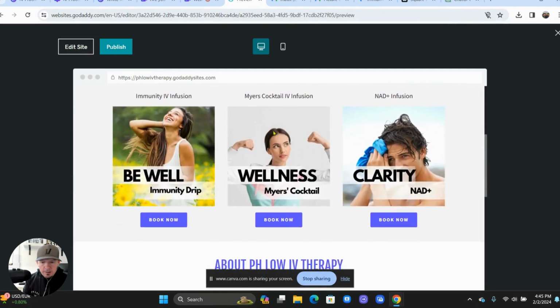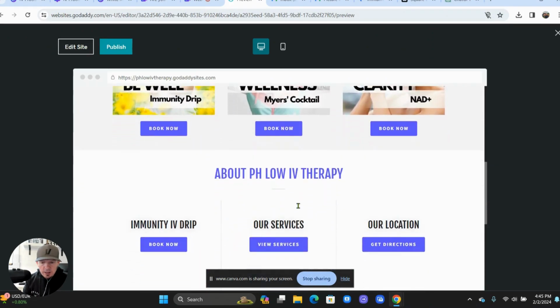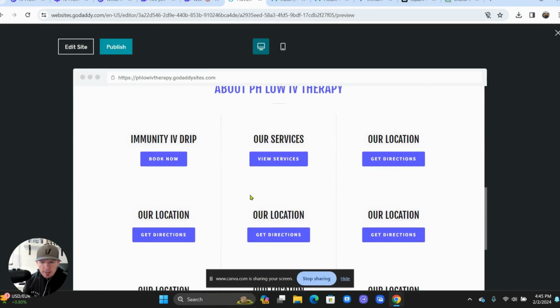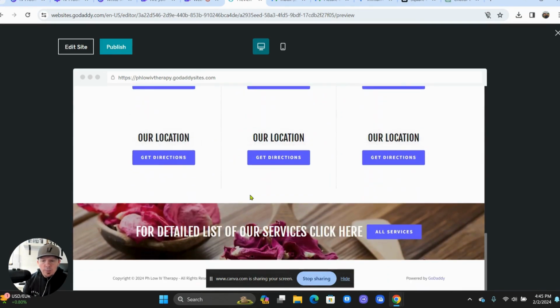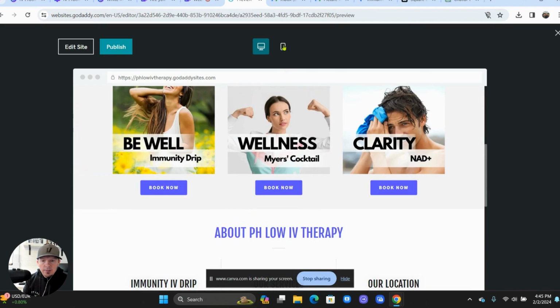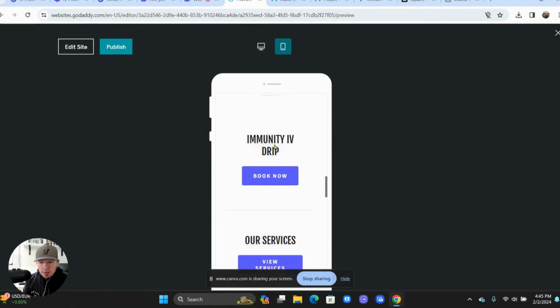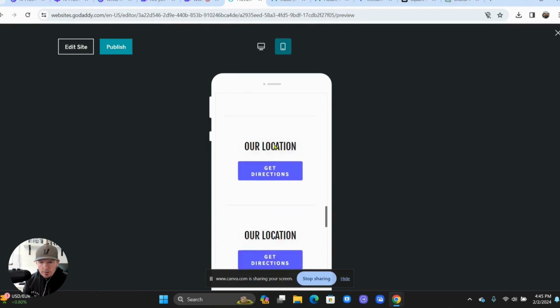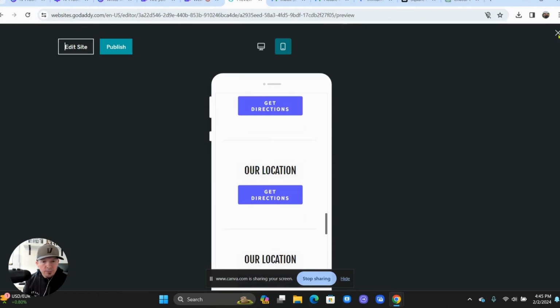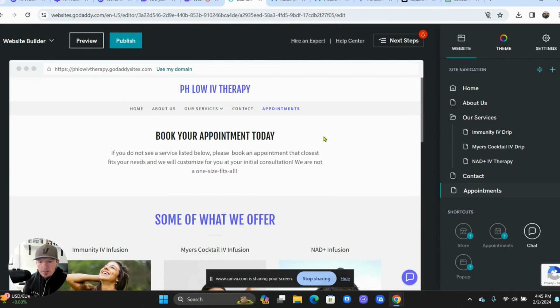So we have the bigger images here, or you could simply do something like this, where it's a little bit more compact. So if you look on the mobile view, it kind of shows the different services, or in that kind of a view. So it's kind of whatever your preference is going to be there.